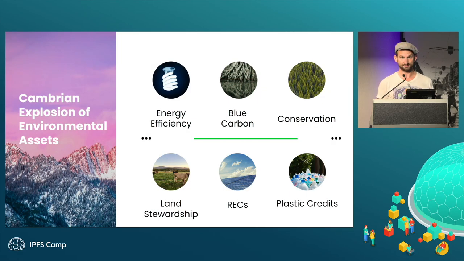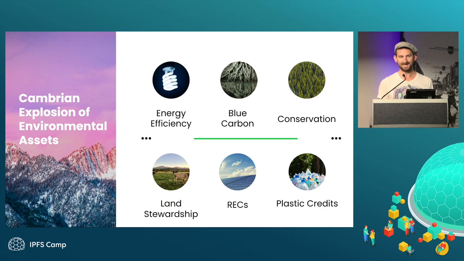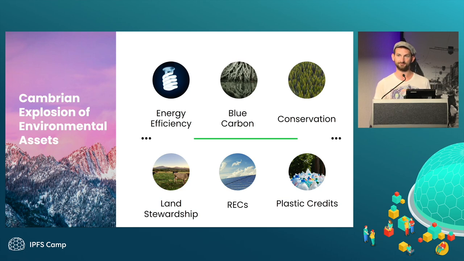The most important thing to hone in on is that the flow of data is really the key underlying activity here. VVBs are collecting and reporting data. Project developers rely on that data collection process to give value to the work they're doing, and buyers expect to see lots of data about the projects so they can assess whether a project is right for them. We're currently experiencing a Cambrian explosion of environmental assets — many different kinds of carbon credits ranging from energy efficiency, blue carbon, and forest conservation. There are also new credit classes being created outside of carbon, including land stewardship credits, renewable energy certificates, and plastic credits, which are quite new but picking up steam. This proliferation makes it increasingly difficult for buyers to navigate the space.